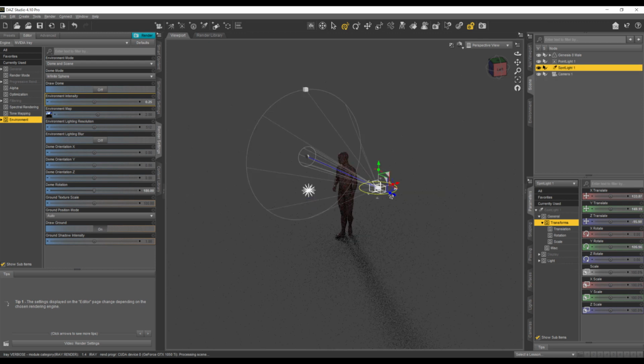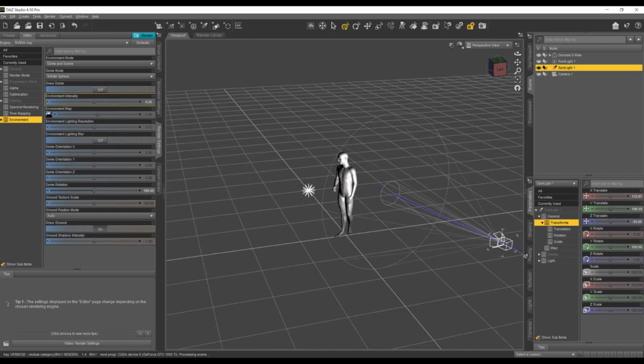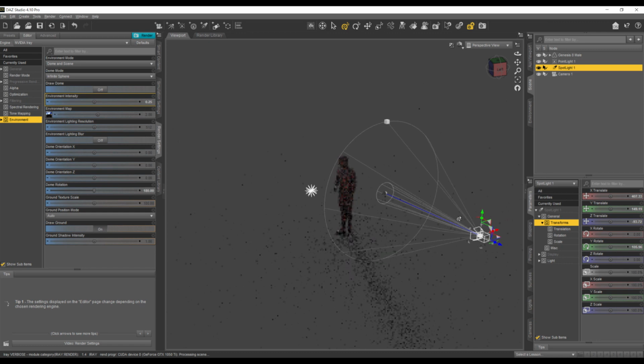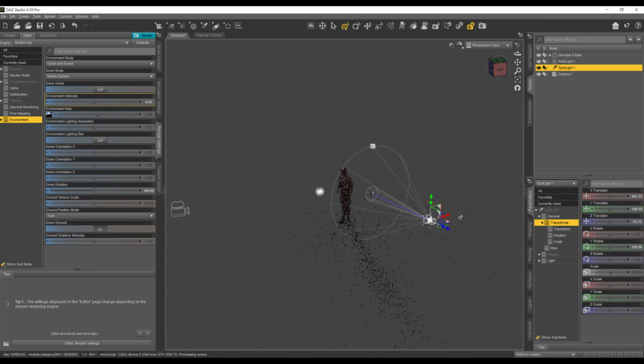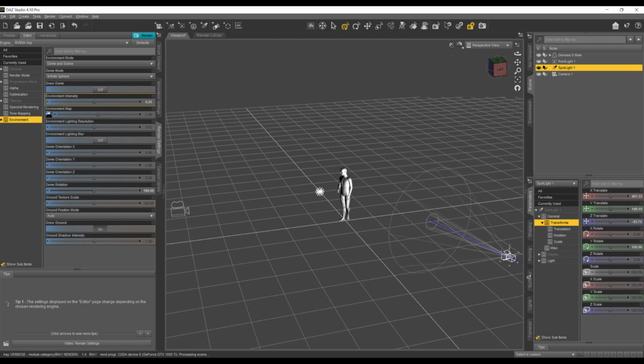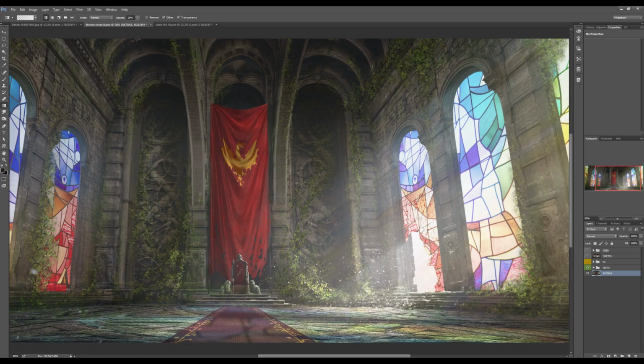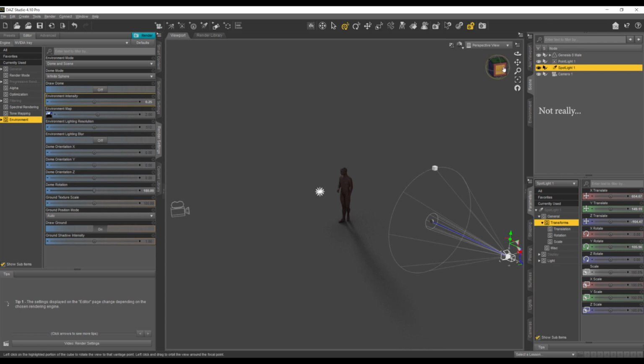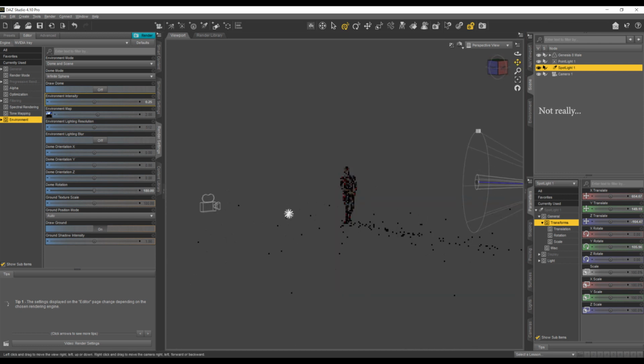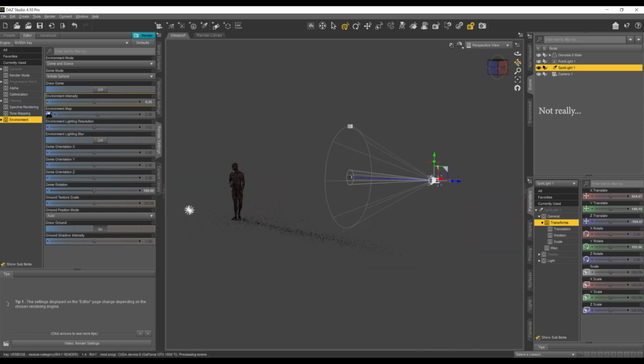So I'm gonna move the light far away. I want to create the feeling that it's still some sort of a sunlight, and so there you go. This will be the light that comes maybe from the broken window. Let's see. Yeah, that will do it. So it's probably gonna be pretty much at this height.